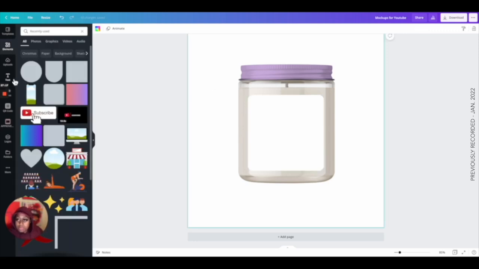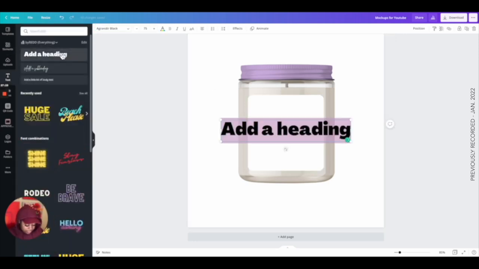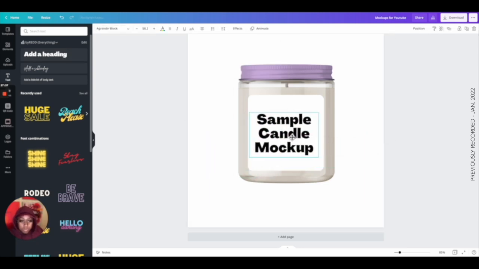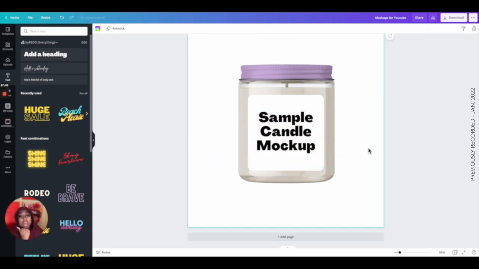And then let's put some text. Boom. Now we have a whole candle that is the shade you want. It has your custom color as the top, and you have your actual label. Now again, whatever your labels look like, that's what you would put here.